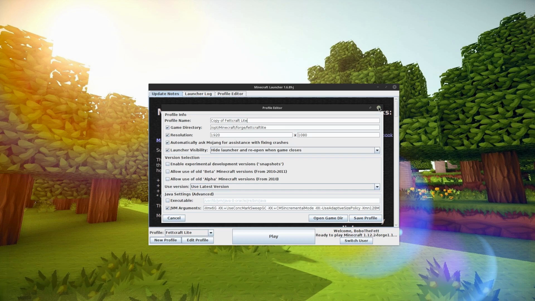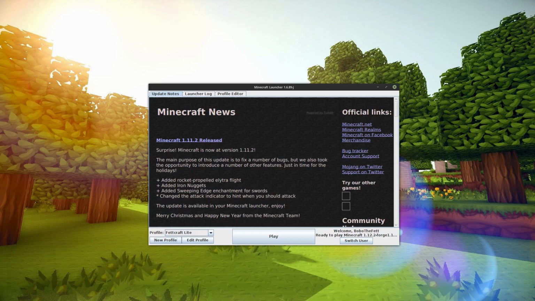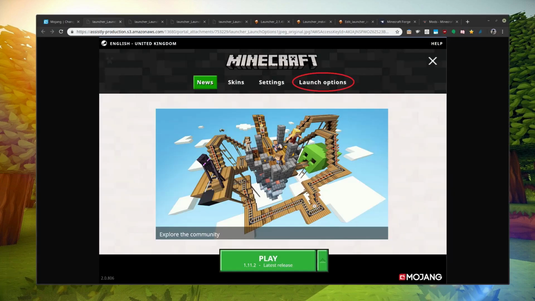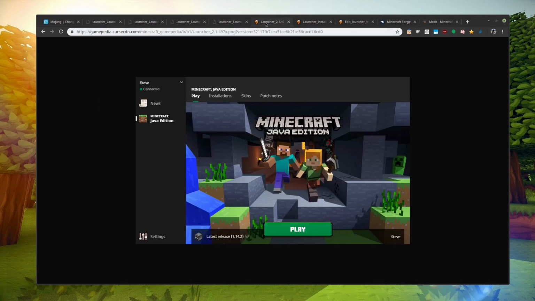I just want to show you that while this looks probably quite different than what you're using, it is basically the same. So this is probably the launcher that most people are using, unless they've clicked on the beta tab in the settings for this launcher, and then they're seeing something that looks like this. Okay, so either way, you probably have either this launcher or this launcher.